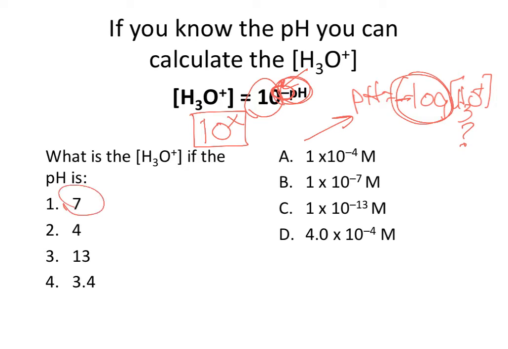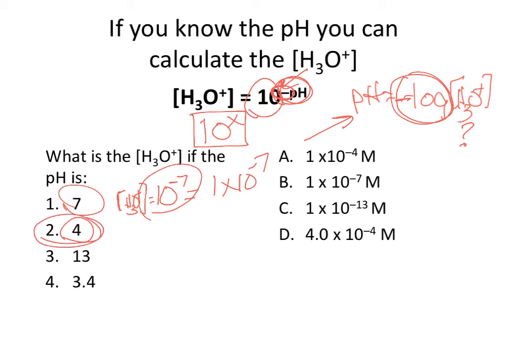If pH is 7, then we want to say the concentration of hydronium ion is 10 raised to the minus pH. pH is 7, so 10 raised to the minus 7. The more common way to show this is with a coefficient, 1 times 10 to the minus 7. All right, so go through and do a couple of them, make sure that you're doing it correctly.